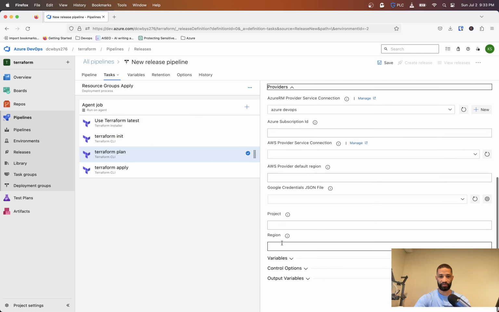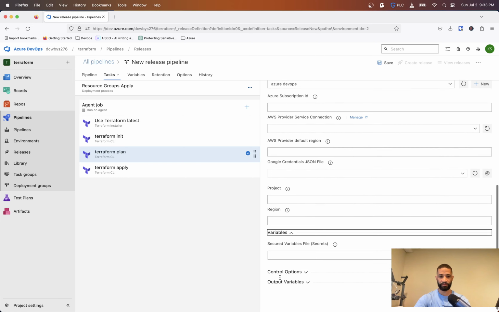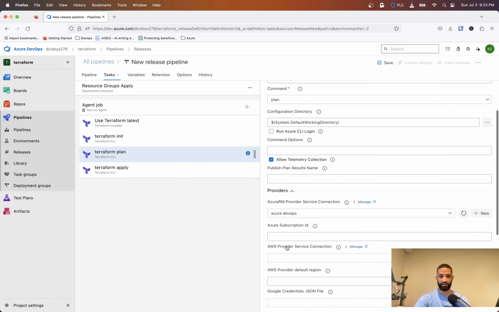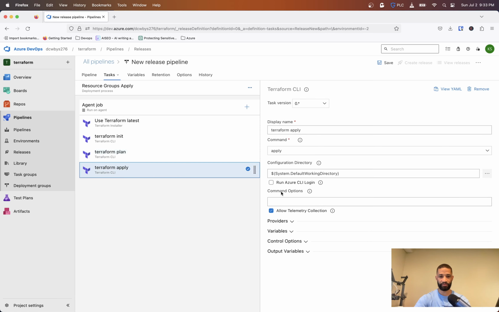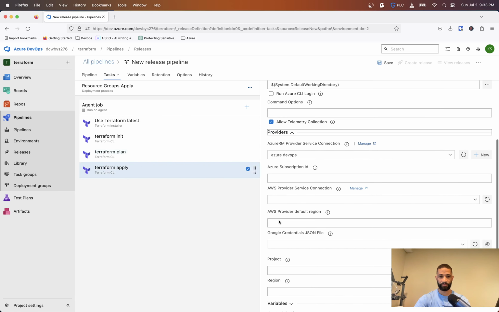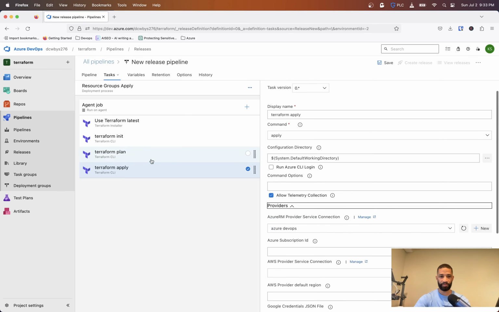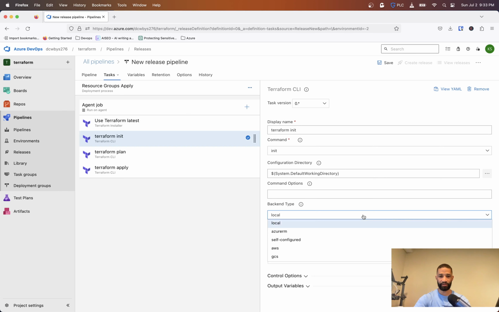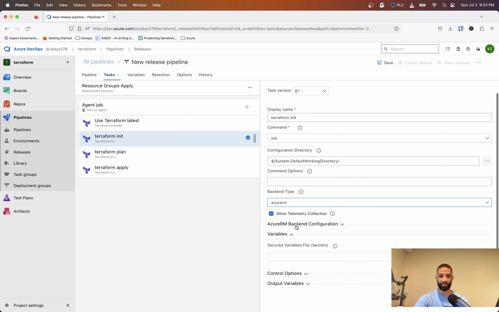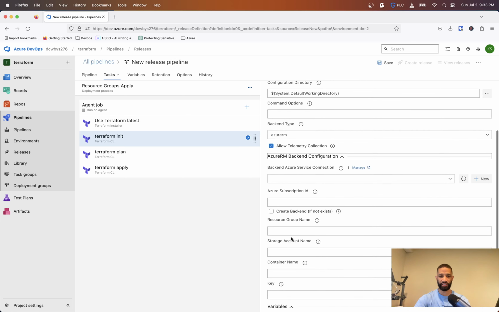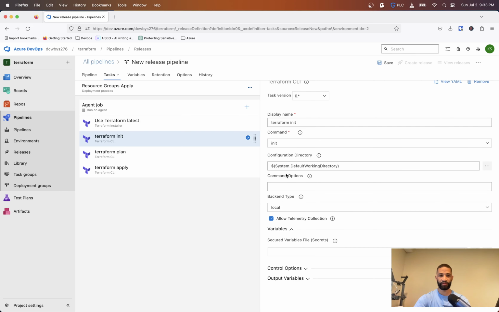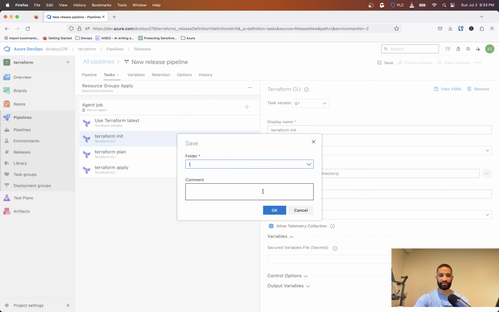Oh, the backend. There you go. Sorry. So Azure RM. If you choose that, it'll actually allow you to set your resource group, storage account, stuff like that. But I'm just using local for now. So I'm going to go ahead and save this.